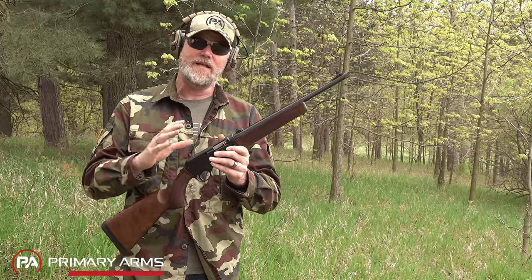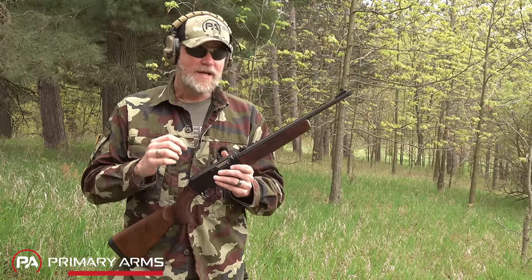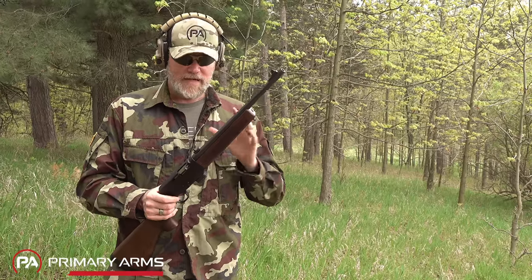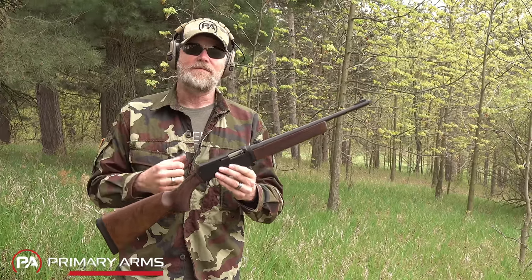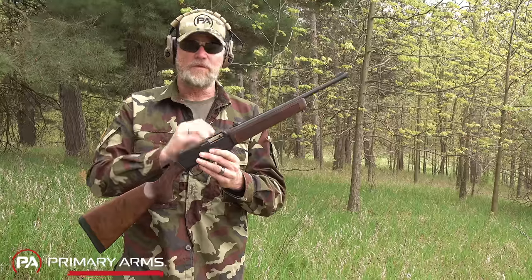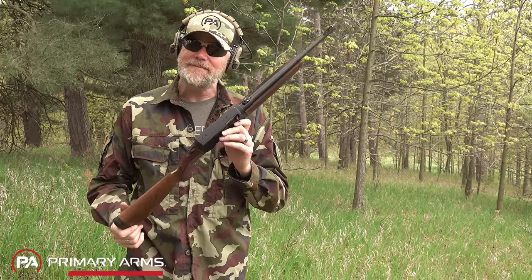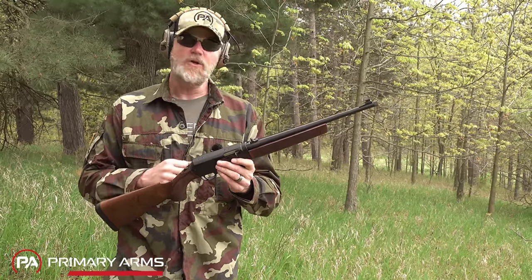That fond memory I have as a kid was the Marlin Camp Carbine. I always wanted one, never got one. When I became old enough to buy guns I started taking an interest in different types of firearms and kind of left the old Marlin Camp Carbine behind — maybe I'll have to remedy that at some point. But the point is this rifle reminded me of that. The Camp Carbine was basically a rifle that looks very much like this that fired nine millimeter — I think they had one in 45 as well. It's a neat rifle with beautiful wood furniture, traditional wrist stock, safety in the back like a shotgun, aperture sight — just a beautiful, substantial rifle.